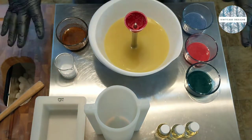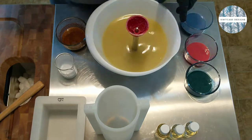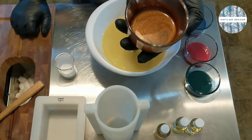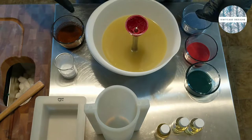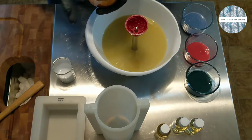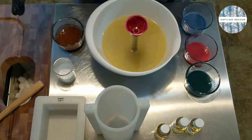Okay guys, we are back - I am ready to go. I've got my colors ready, I took a hot minute to just think about what kind of design I wanted to do. We're making two soaps today. For the vanilla sandalwood, I'll be using a mixture of copper sparkle mica from Bramble Berry and brown oxide, also from Bramble Berry. These are all dispersed in sweet almond oil, and the titanium dioxide I'll be using is dispersed in a little bit of distilled water. The rest of the soap is going to be white.